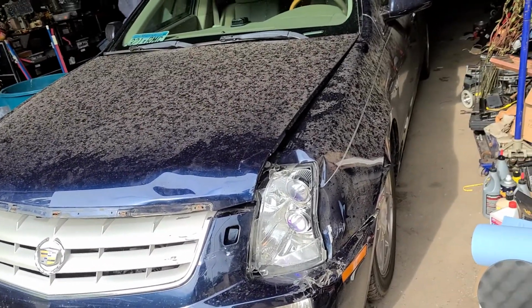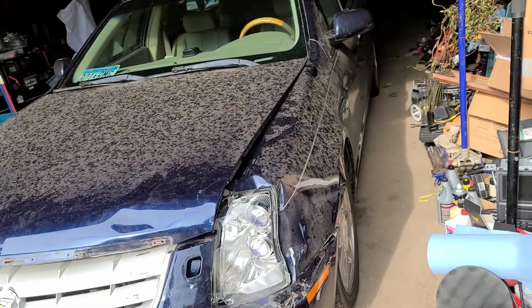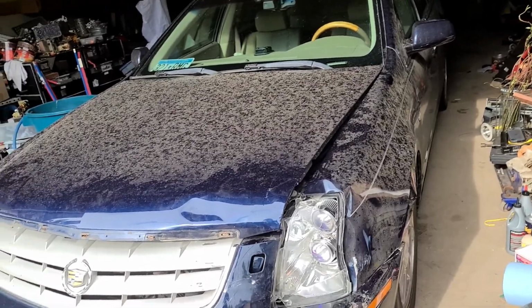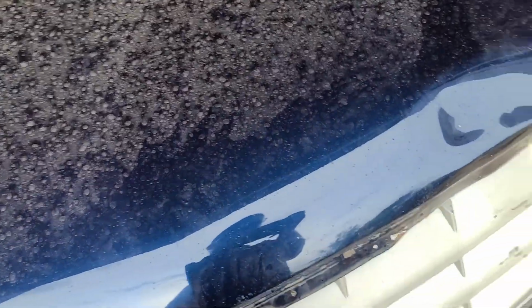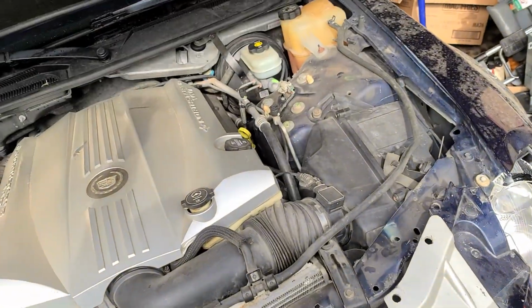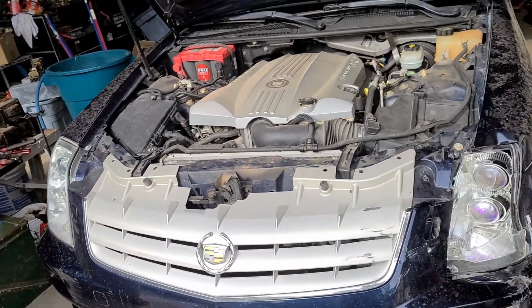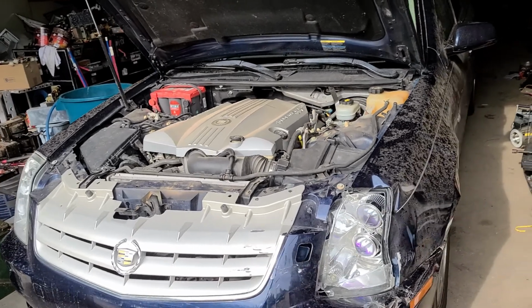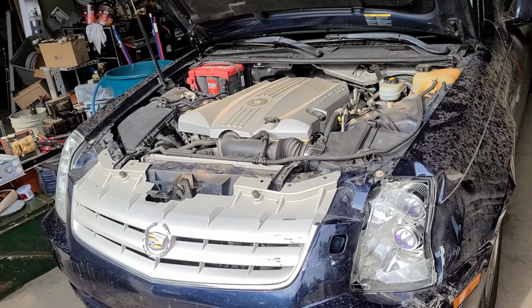Anyway, wheel is undamaged. The fender liner was kind of touching. I tucked it back up inside, and it's a little kinked, but it'll straighten out. So I tried to straighten the hood out a little bit to try and help the hood close a little better. I waited till I got home before I even opened the hood because I was not sure if it was going to close, because it was like crunched up inside there. God dang it, it just sucks to look at this.